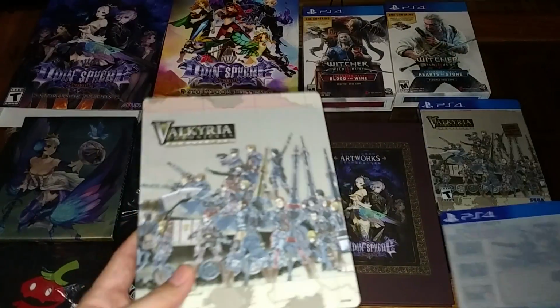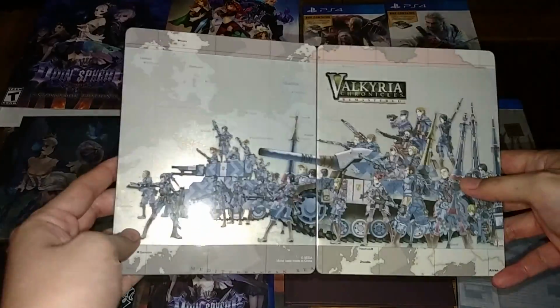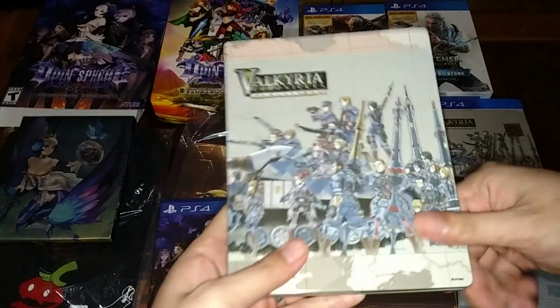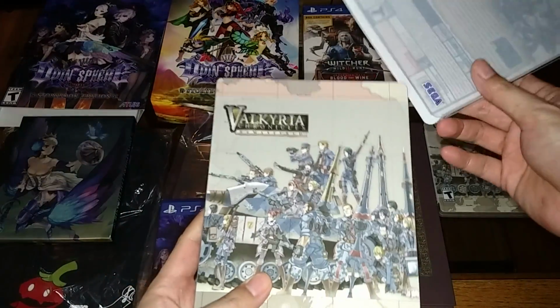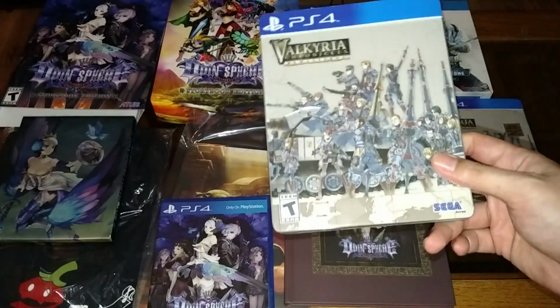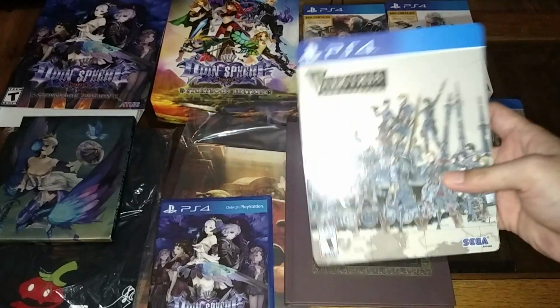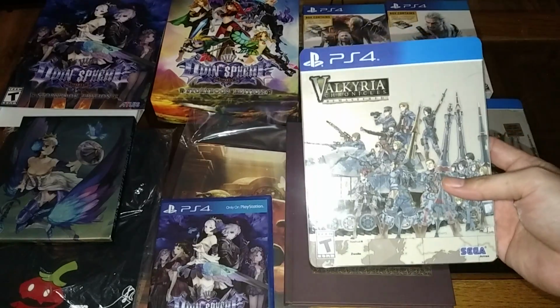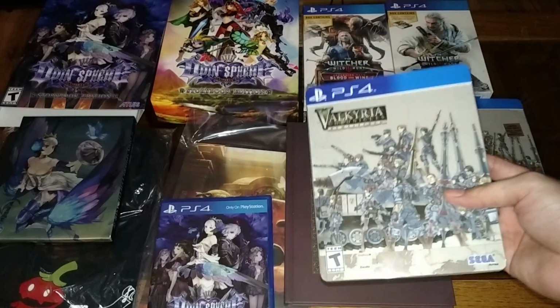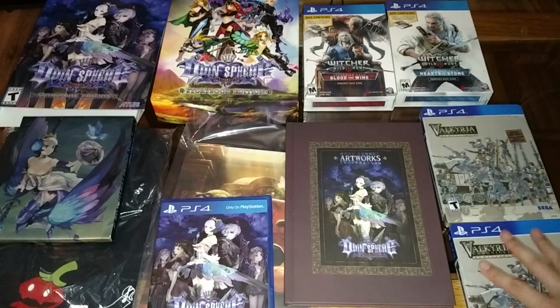And the launch edition came with this really cool steelbook. I'm not huge on steelbooks, but I think they did a really good job on it. Really enjoy that. And that was free. Again, it was $30 brand new. If you want to wait a couple of months or so, I'm pretty sure you'll be able to pick this up for $20, although you'll probably get the vanilla, just plastic generic case. I'm not sure if the plastic cases will come with a manual, because the steelbook editions did not. So I will check that as soon as they hit the shelves. But that's the Valkyria Chronicles Remastered Edition.